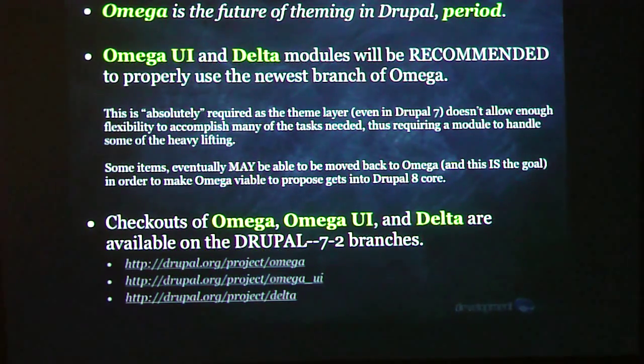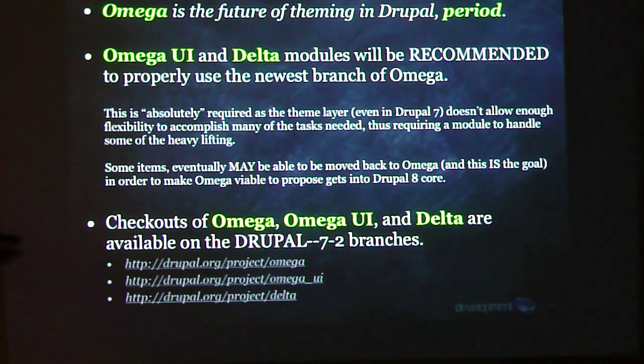The original plan is that Delta is going to work with any theme. It will work with Fusion, it'll work with Garland, and it'll let you change your logo on different sections of your site if you want to. So Delta needs to be theme independent and just work really well with Omega.